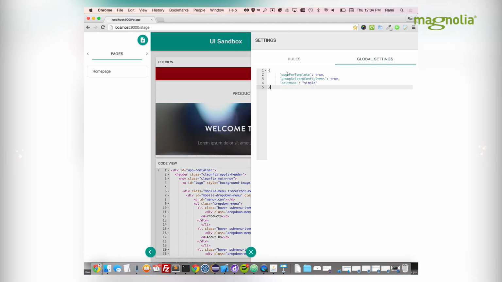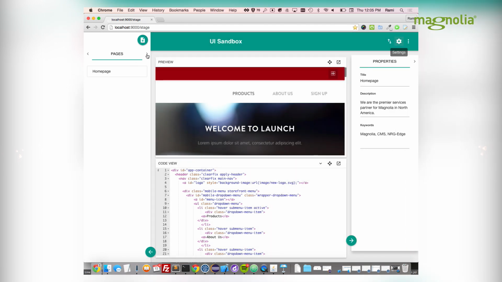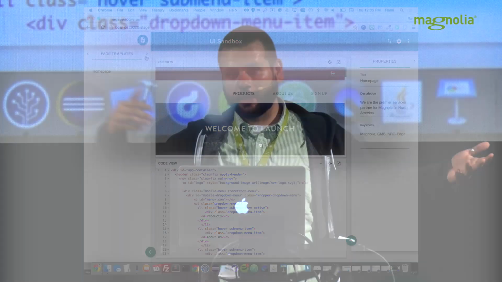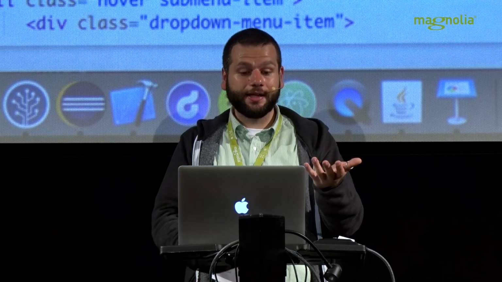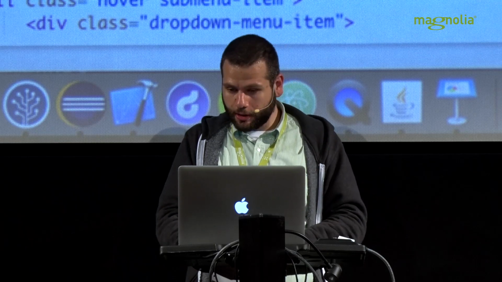Now here, let me show you some of my rules. I have a rule that tells me page per template. For this particular website, I have few pages, and usually it's one page per page definition. I don't have a lot of generic pages. Because of that, it also created for me a page and the page template with the same name. If you have a contact us, you create a page called contact us, page definition called contact us. That's what I mean by conventions.